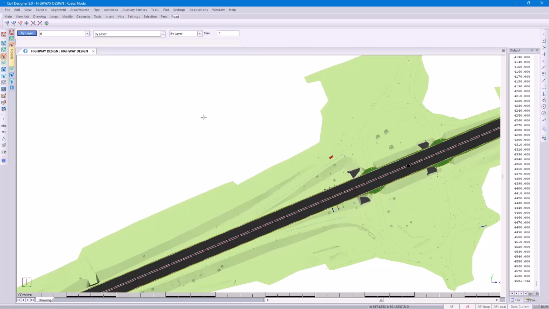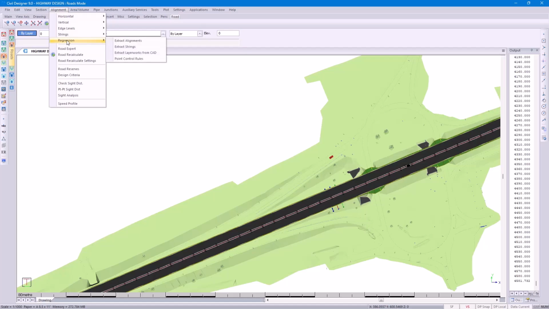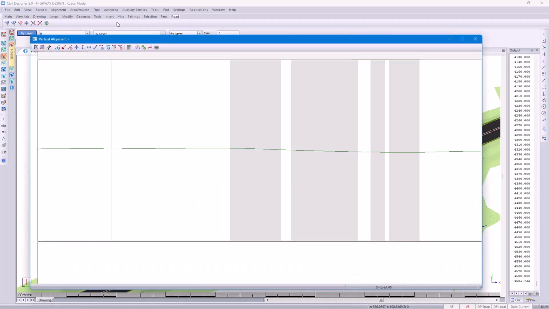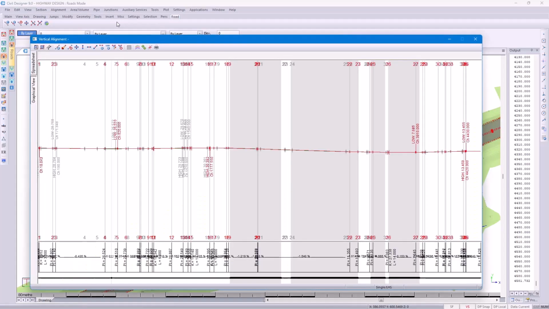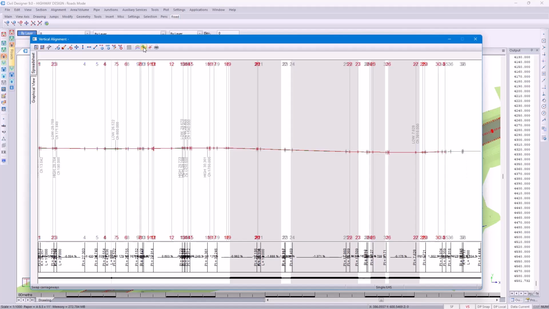Looking at the vertical alignment, if you recall correctly, when we used this regression extract alignments, we asked Civil Designer to pick up the vertical alignment for us. In that case, if I go to vertical edit alignment, you'll see that it's already been populated. Because this is a dual carriageway, you can swap between the left-hand side and the right-hand side information.